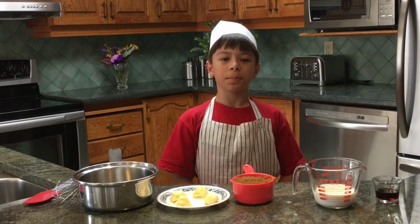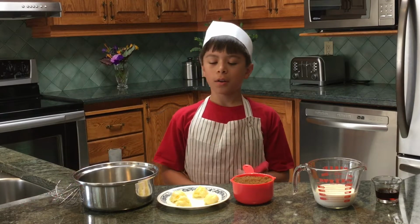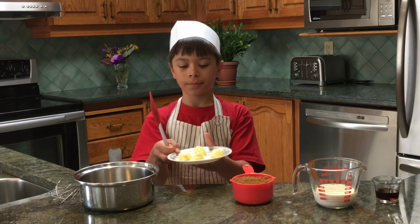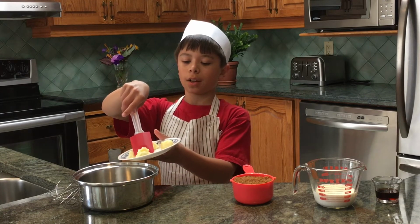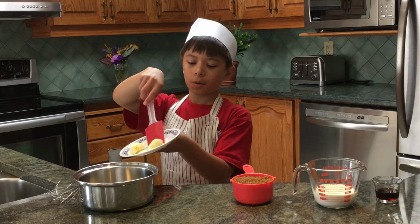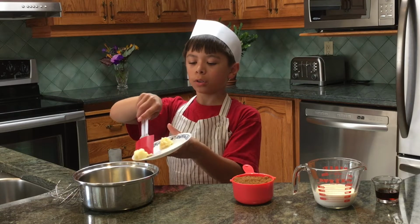And now it's time to put the ingredients in the pot. We're going to use the spatula and put in the butter, one at a time. I made this butter myself, homemade, from one of my videos. You can check it out. It's about how to make butter.